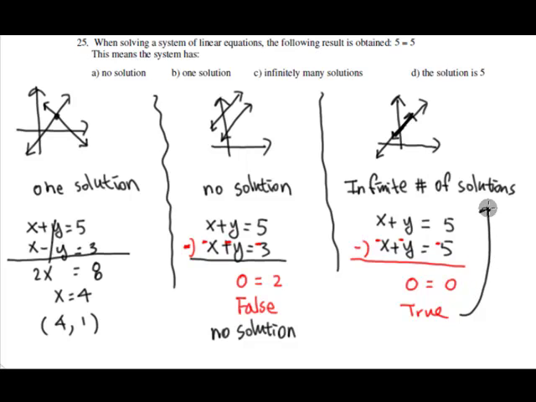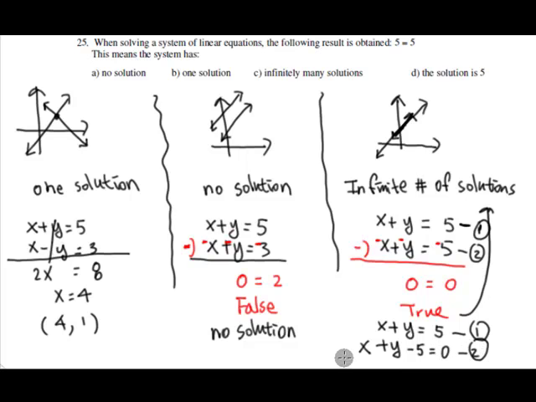Now the question is, here it did not say 0 equal to 0. It says 5 equal to 5. All they need to do is just change the format of the equations. So for example, let's go back to the equations. Let's call this equation 1 and this equation 2. I can just rewrite the format of equations 1 and 2. For equation 1, I'm going to rewrite exactly the same. For equation 2, I'm going to move the 5 to the other side, and it becomes negative. So equation 2 I rewrite as x plus y minus 5 equal to 0.